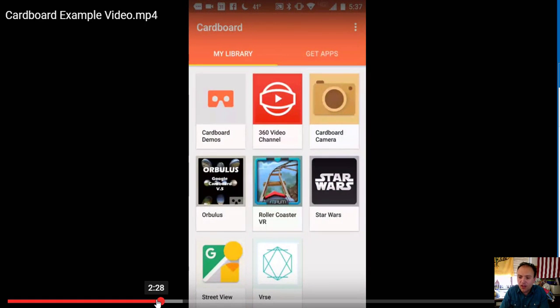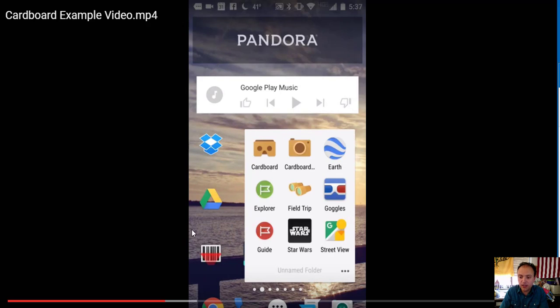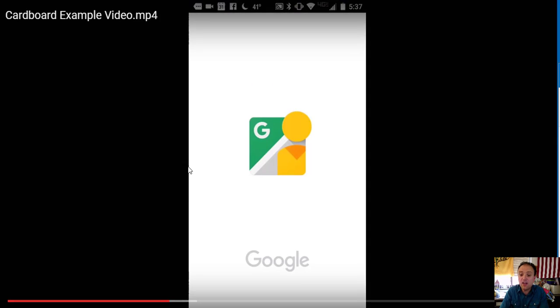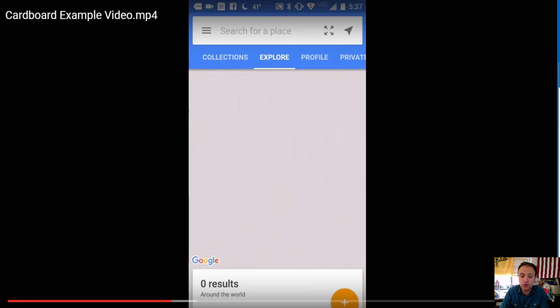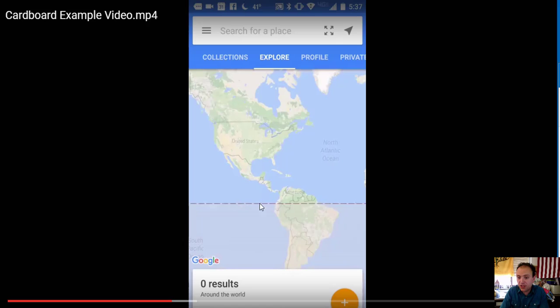Okay, the other app that we'll look at today, as I click through things here, I think I'm going to go right to the Street View app now. This is the one I actually use a lot, Google Street View. So this is kind of neat. It's just like you have on your PC or on the web, Google Maps or Google Street View, and you can go anywhere in the world and see places, right? If people have taken a 360 photo of a certain location.